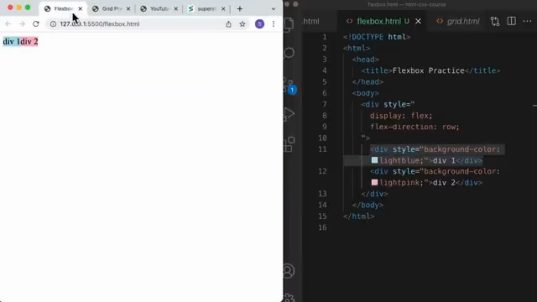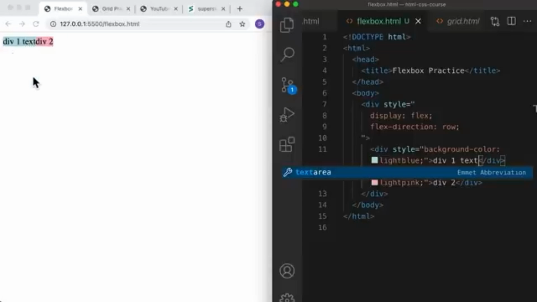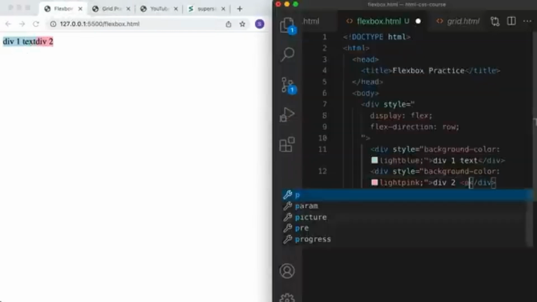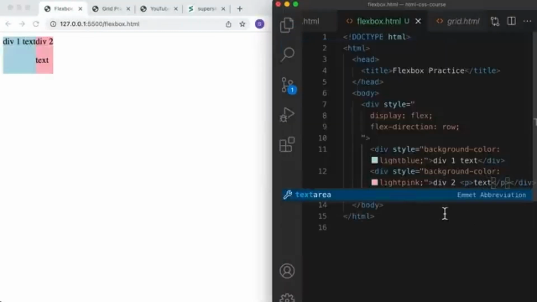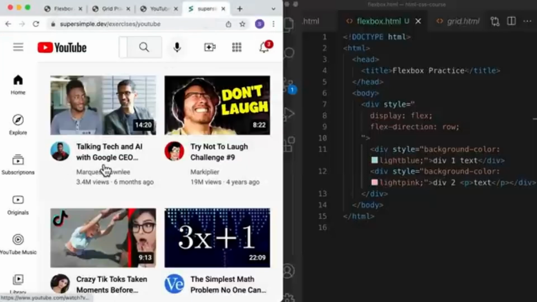If we go back to our Flexbox, if we add some more text to this first div and save, notice that it expands to take up as much space as it needs to. So this is a flexible box, and that's why we call it Flexbox. Now there's one other thing I want to point out about Flexbox: if we make this second div taller, just like our Grid example here, the Flexbox will be vertically aligned. Let's go into our code and let's add a paragraph to make this div taller. If I save it, you'll see that it got taller, but we still maintain vertical alignment. So Flexbox is another way to create these horizontal layouts while maintaining alignment.